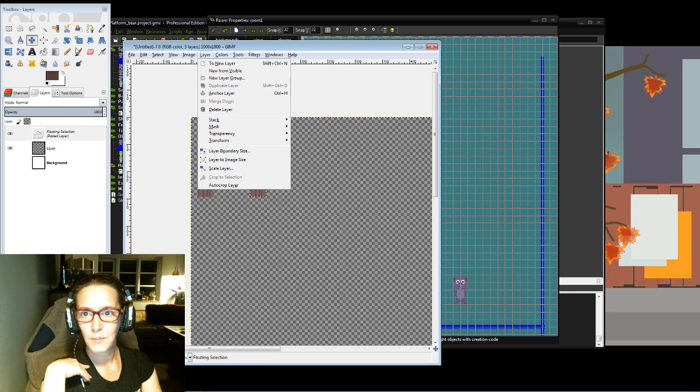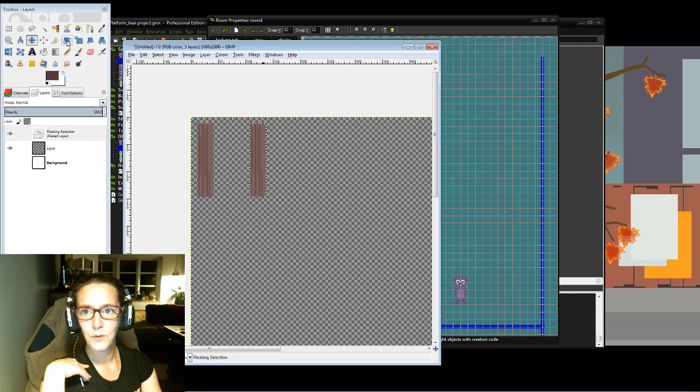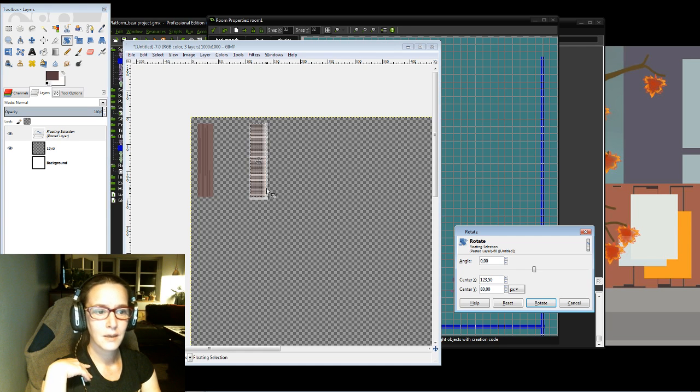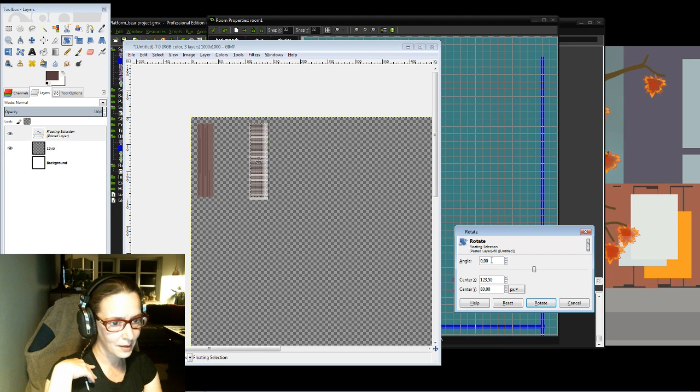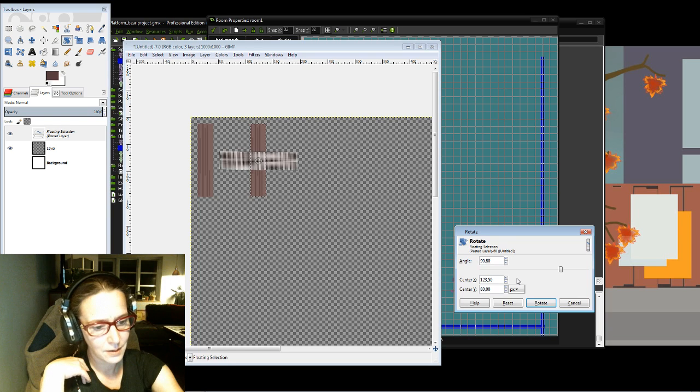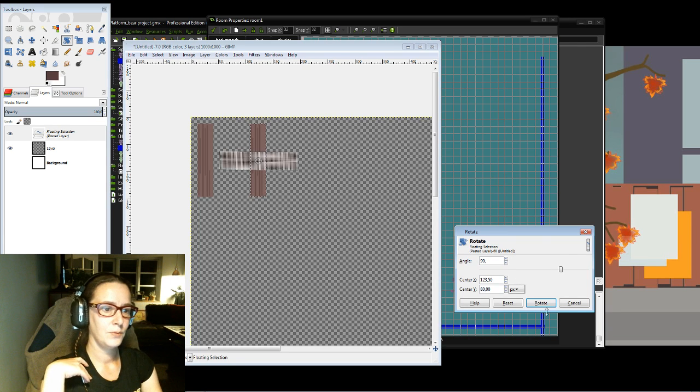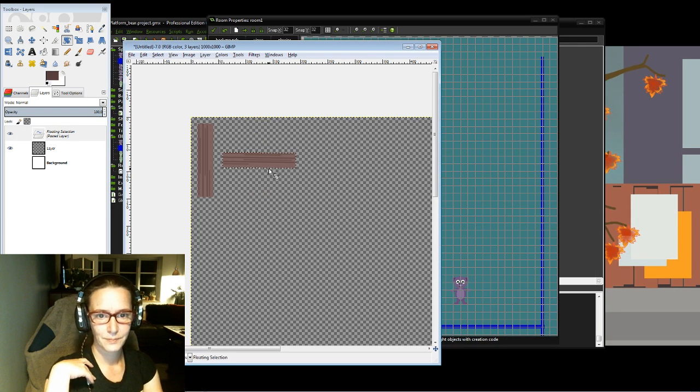No, wait a second. I'm gonna do the rotate options because I like the rotate option up here. Click the rotate option here at an angle. See there? 90 degrees. Rotate. There we have that.